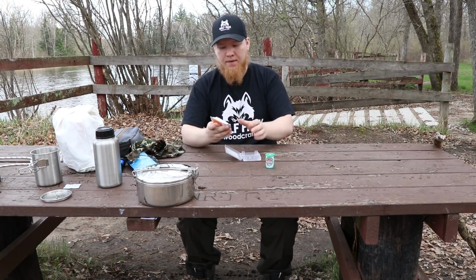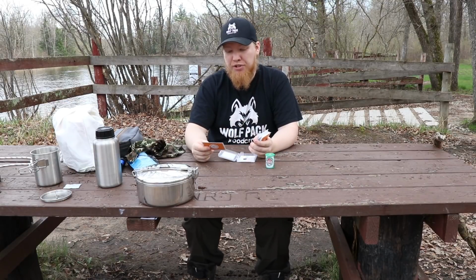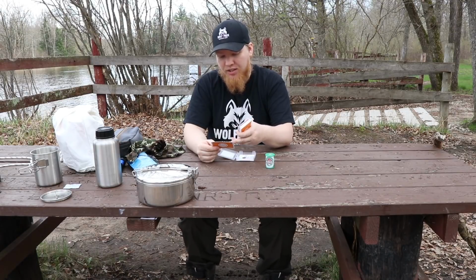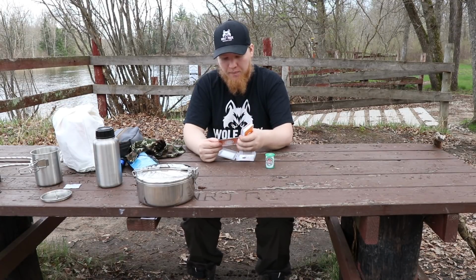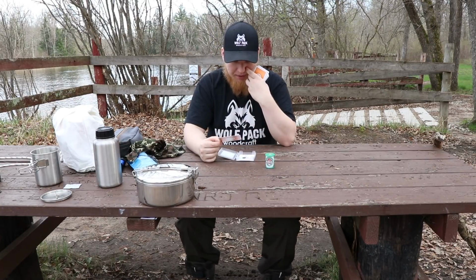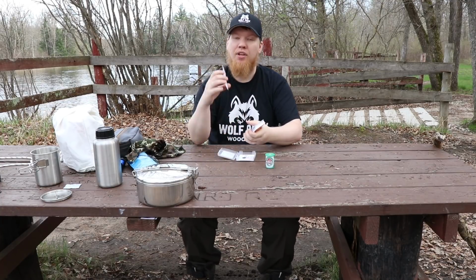And then I have a deck of cards, and these are the UST survival cards. So they're your standard deck of cards. They come with 2 jokers with little hikers on them. And then they come with these in case of emergency cards, where you fill out your name, your street address, city, state, zip, birth date, blood type, phone number, emergency contact, doctor phone, allergies. Fill this out and keep it on you on all your outings, and then keep a copy in your car.